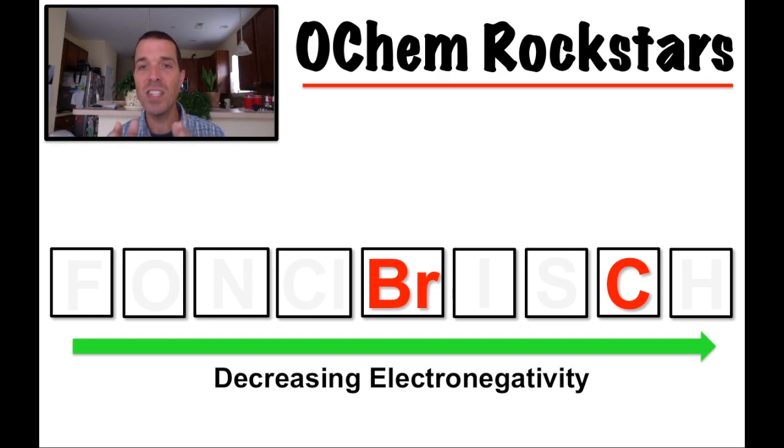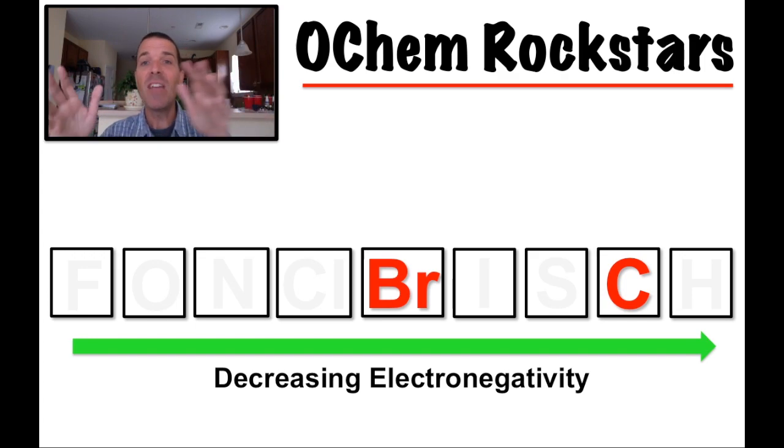What this is saying is the element on the left is the most electronegative, and the element on the right is the least electronegative. What does that mean? When you have 2 elements with electrons in between, and one atom is more electronegative, the electrons start to move towards that atom more, meaning they're not evenly shared between the 2 atoms. They're moving more towards the electronegative atom.